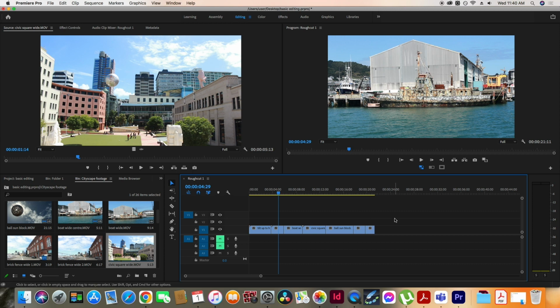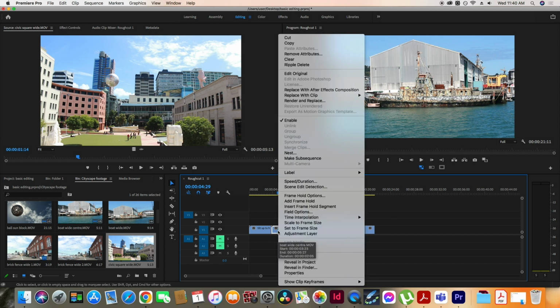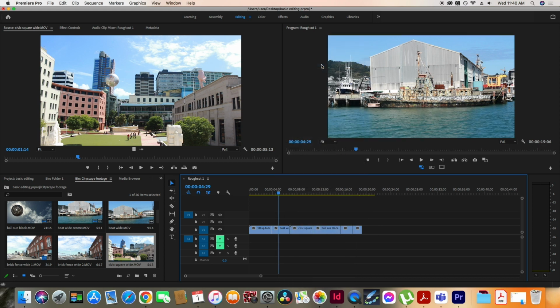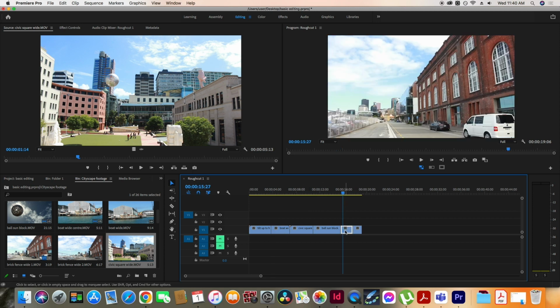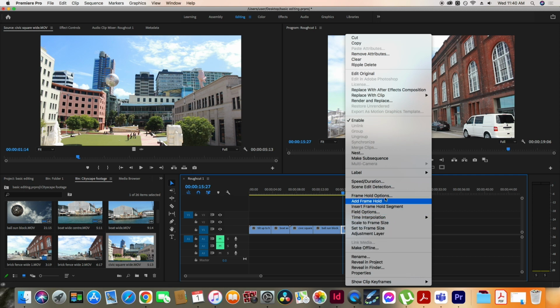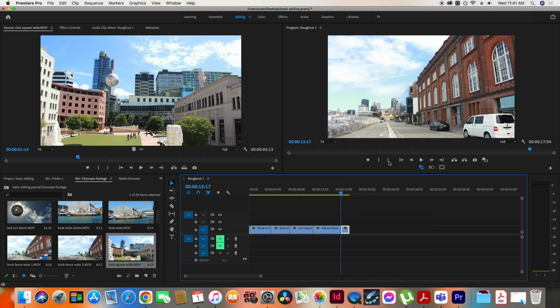If you put in a cut, you can select the footage, right click, and go ripple delete, which is basically the same as the ripple edit tool. That will get rid of the shot that we've cut, and it will pull the other shots after it together, so that you're not left with a blank space. So that's right click on your mouse, brings up this menu, and ripple delete. There we go. I'm just going to go back.